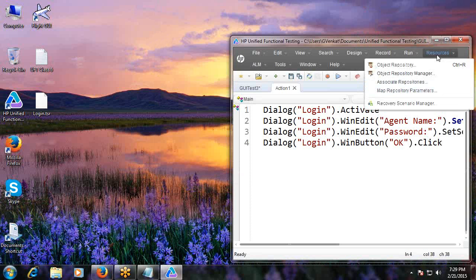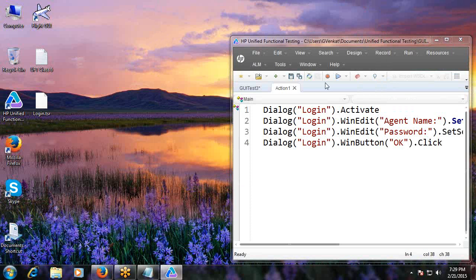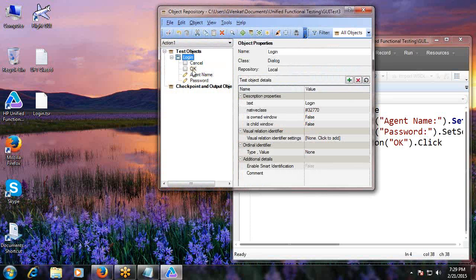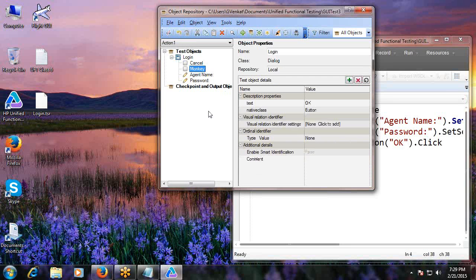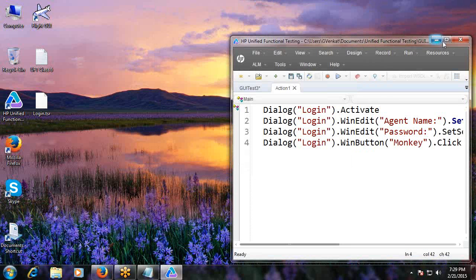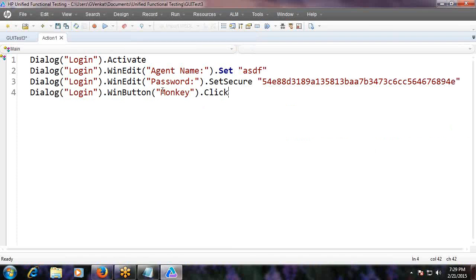Resources, object repository, select the OK button and right click, rename, suppose monkey. See, it is a local repository. Observe the script, it is also saved in the script.